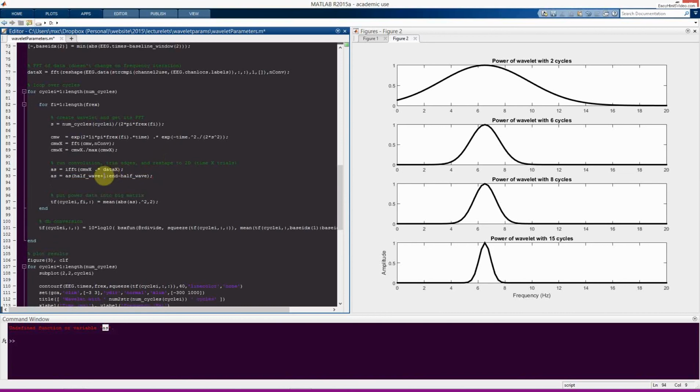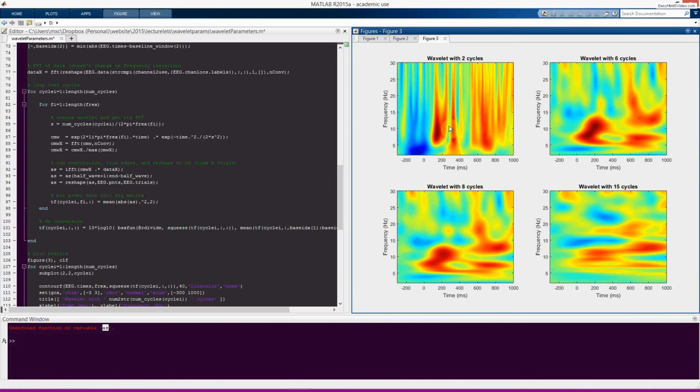And the last thing that we need to do, because this variable is now one super trial that's concatenated from all the trials, is to reshape it back to be 2-dimensional, and that is time by trials. So let's reshape AS_EEG.points, that's the number of time points, and EEG.trials. All right, so now we can run that cell.